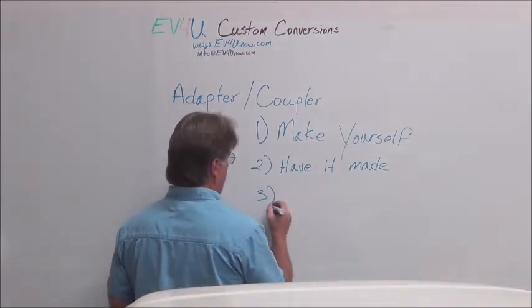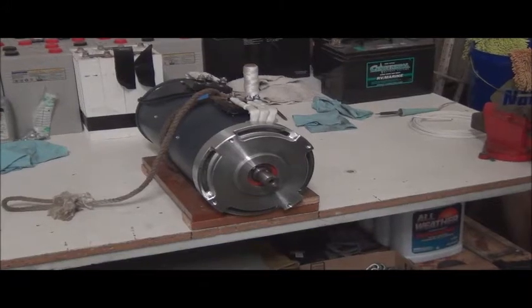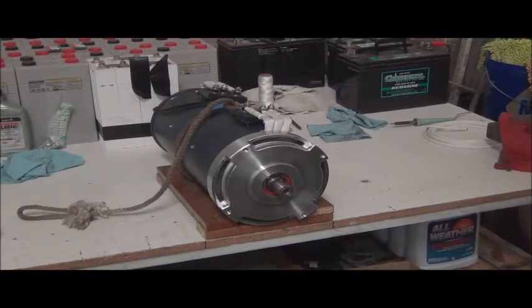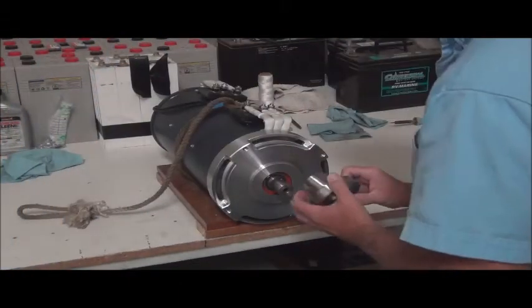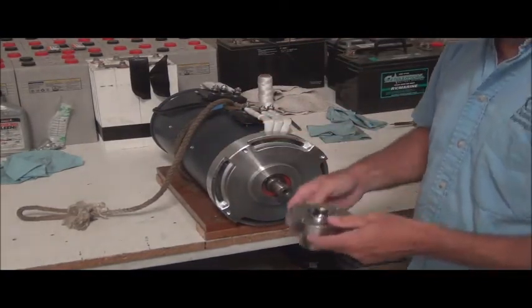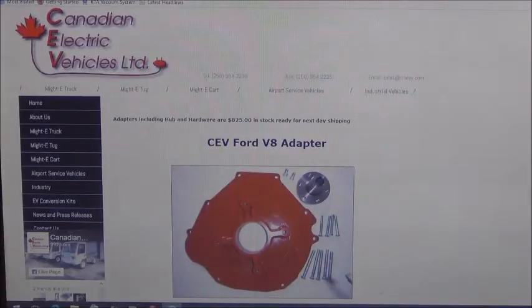The third option is to buy it off the shelf. Here's the motor going into the vehicle — this is the High Performance Electric Vehicle Systems AC35 times two. Here is the replacement coupler we were sent, and I can see right now — that's a slip fit. That one too is incorrect. I don't have anything positive to say at this point about this company. So here's what we chose to do: buy it off the shelf.